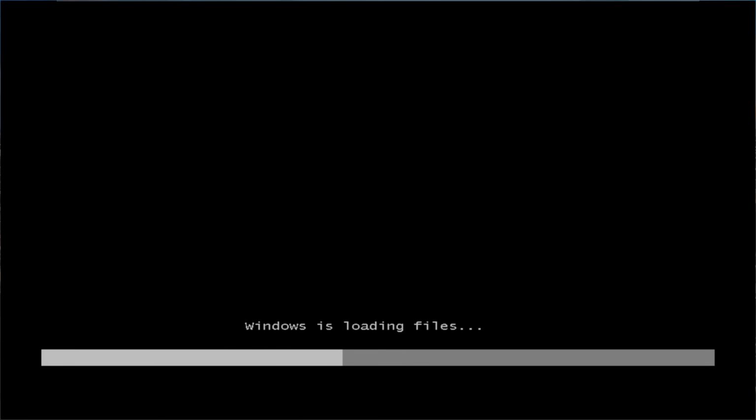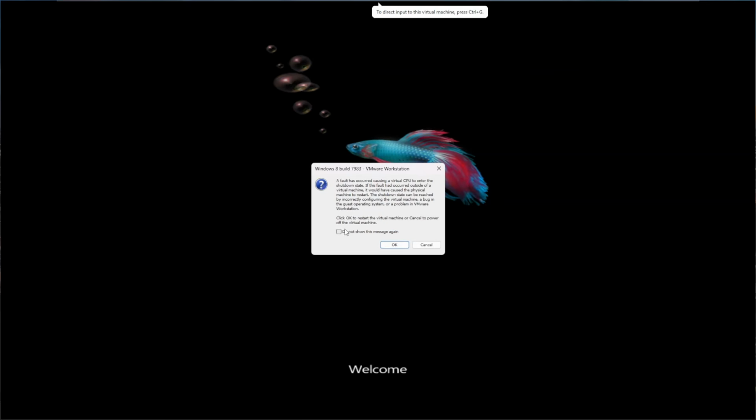I don't want to jinx it, but we are now back on Windows is loading files. Come on, Windows. You can do this. Oh, come on.